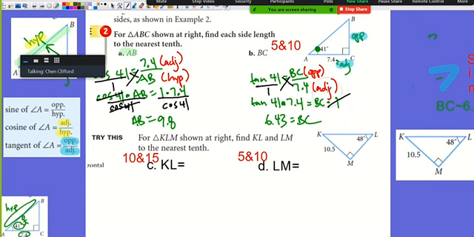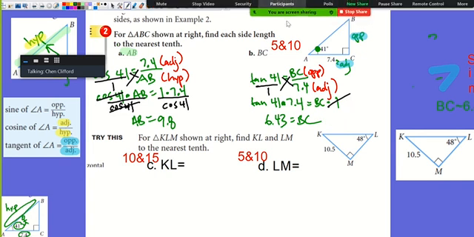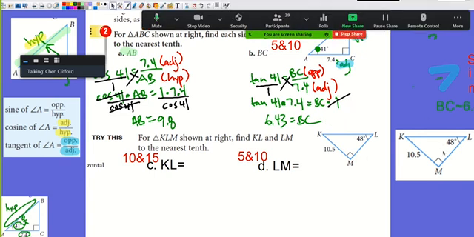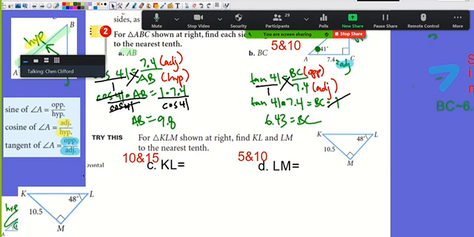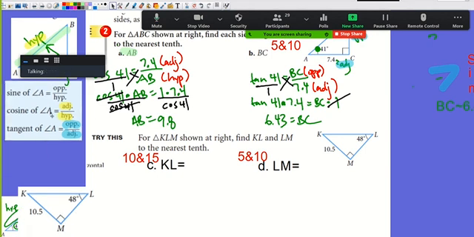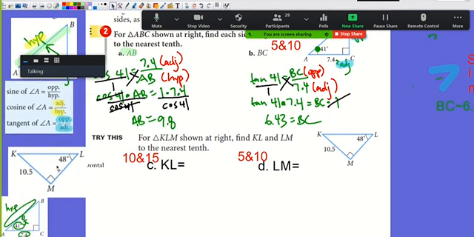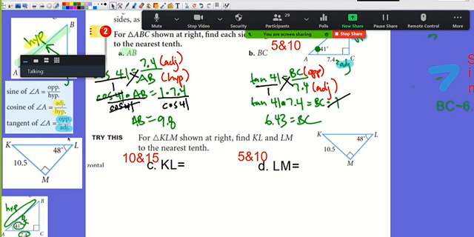All right, folks, that is your lesson for today. I want you guys to start with the bottom problem. I gave you 2 triangles here. Go ahead and do that right there. These triangles are the same exact thing. I just want to give you 2 to play with.